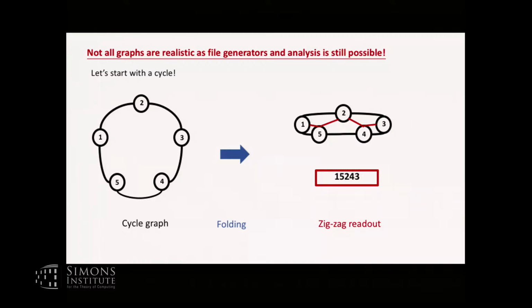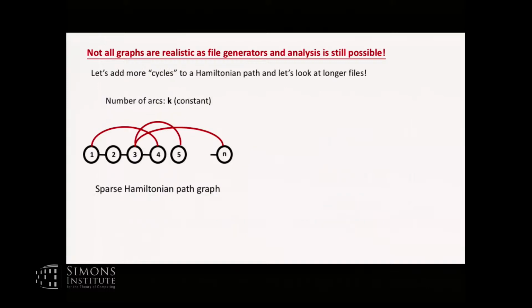And this is what you get, and the expansion, or the bandwidth, is 2, meaning you need to read twice as many chunks in order to recover, in the worst case, whatever file you're after. So this is, and I'm happy that I'm going a little bit faster, sorry for that. Then we thought, okay, cycles don't make sense as models for file systems, but what about some graphs like this?